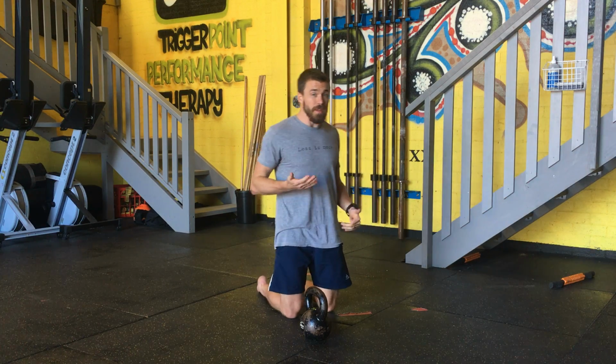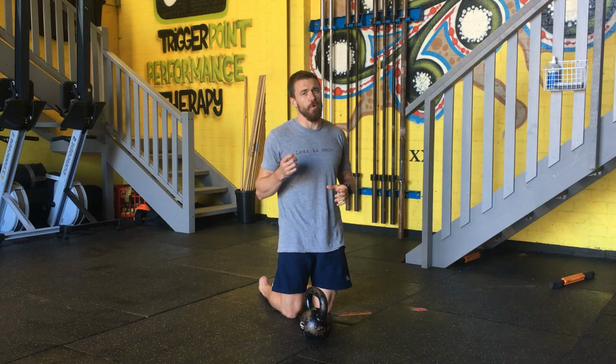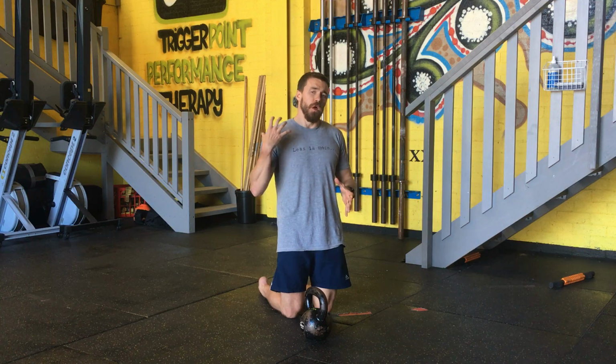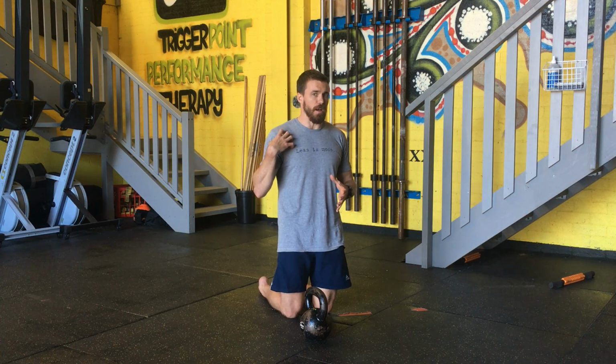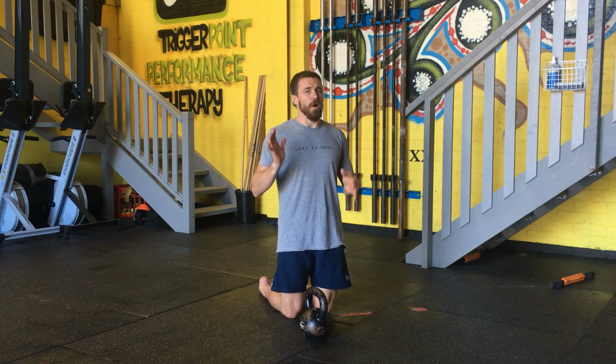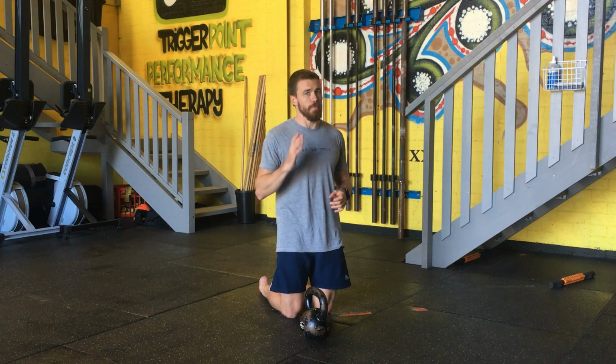Finally, we go into a tall kneeling position and we're going to give a waiters press a go. Now the waiters press is great for lat activation as opposed to your bottoms up work, which focuses on rotator cuff and shoulder activation. Okay, so if you feel like your lat's not connecting enough in your press, you can identify any weaknesses through your midsection by going to a waiters press.